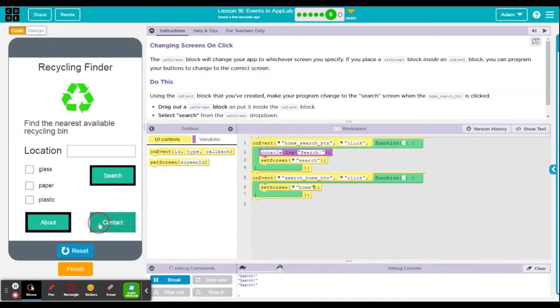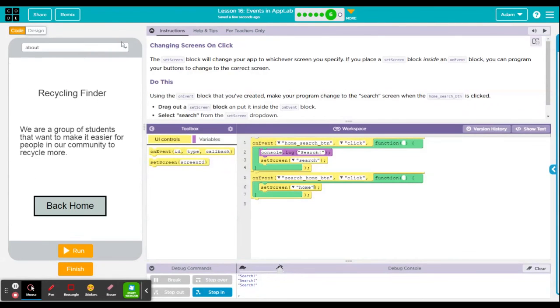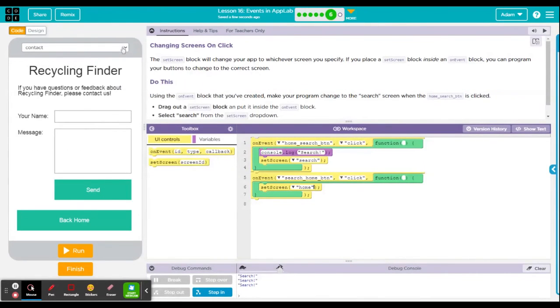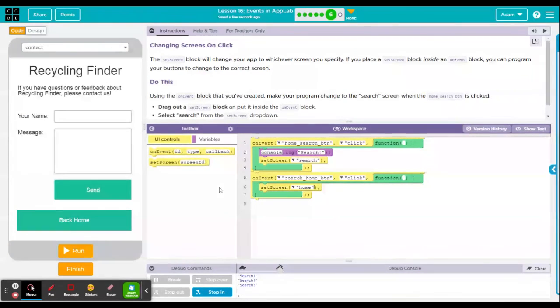The other buttons are not functional simply because we haven't coded them. That's going to be the assignment. You're going to have to create 6 events for these 3 buttons and also the back home buttons on every single screen. The only button, so to speak, that you're not going to have to create is this one. This send button is not going to function on our practice prototype, so don't bother doing that, because there is no send page or confirmation page or form or anything like that. So that's the only one.